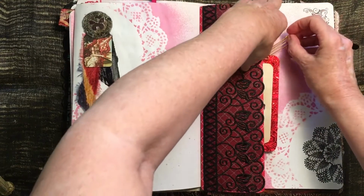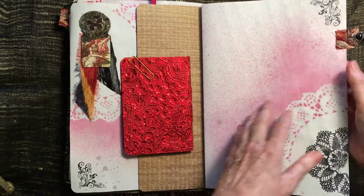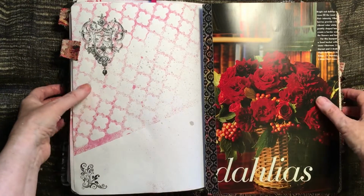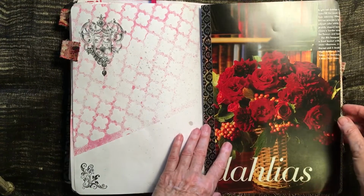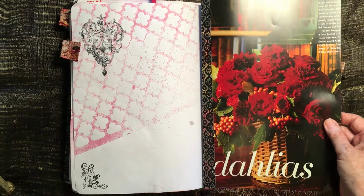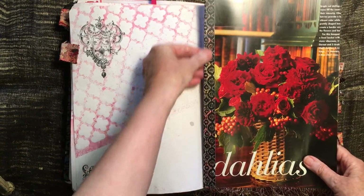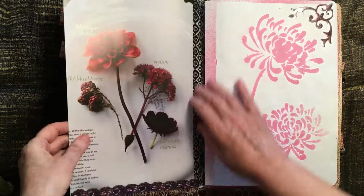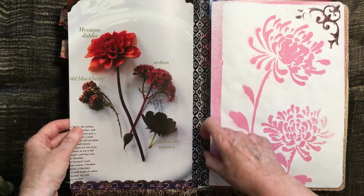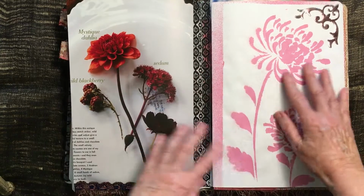This is the grandest opportunity I've had to actually use bling in a book. If you've seen my videos of my Egyptian books, you want to see bling, woohoo. So this is a page out of a gardening book that I think was on flower arranging, which I thought went quite well. It's attached to another page, and what I did was I glued washi tape on both sides. So I went round with the washi tape and overlapped it so it's not going to peel off, just to make it stronger for the stitching. But I thought it went quite nicely with the book.